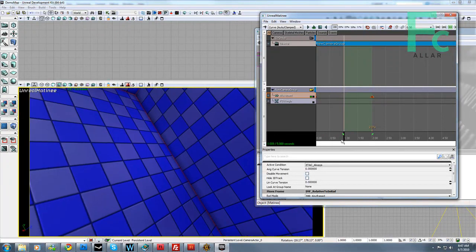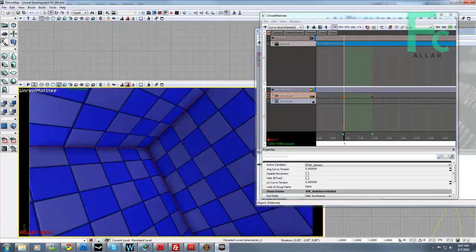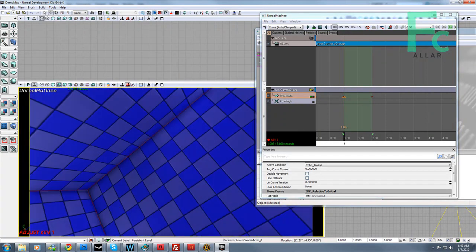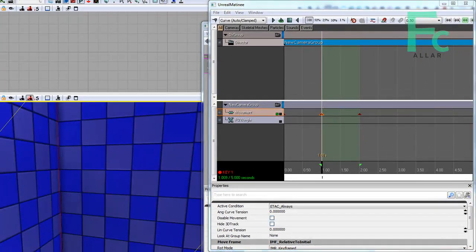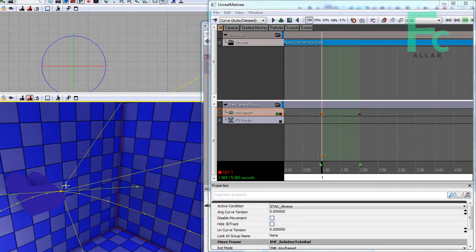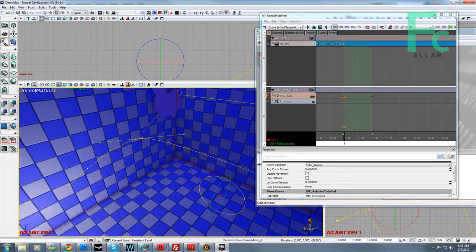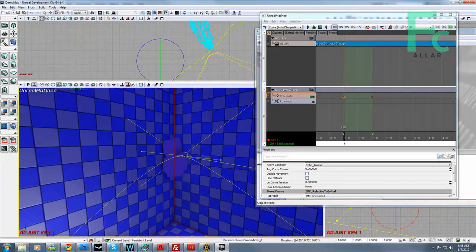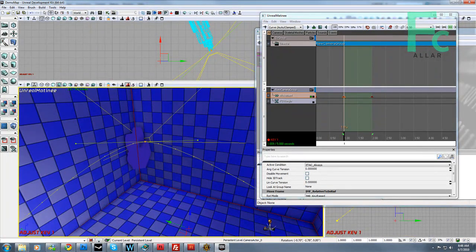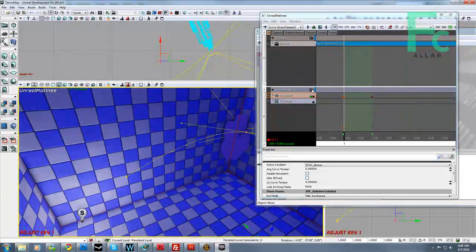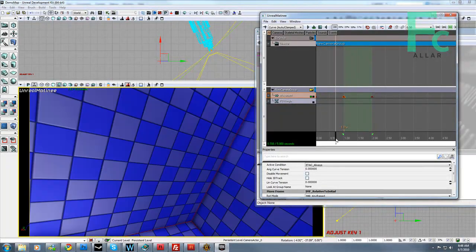So I want to come about 1 second in, and I want to add another key. And I want to rotate this thing and try to level this out. I can't really roll in this view, so I'm gonna click this here, and I'm gonna pull back, and I'm gonna hit spacebar, and I'm gonna roll this a bit. There we go. And then I wanna move this down a bit too. There. You can see the line is actually our animation going on. So I'm gonna hit the camera thing to look back at the camera, and now it has a nicer rotate over. That's cool. Exactly what we want.